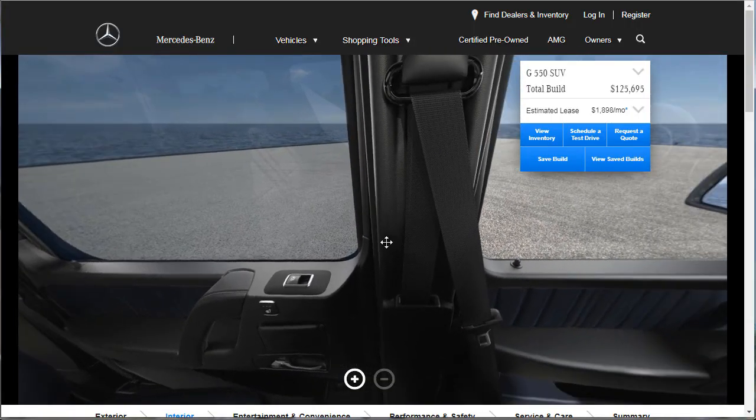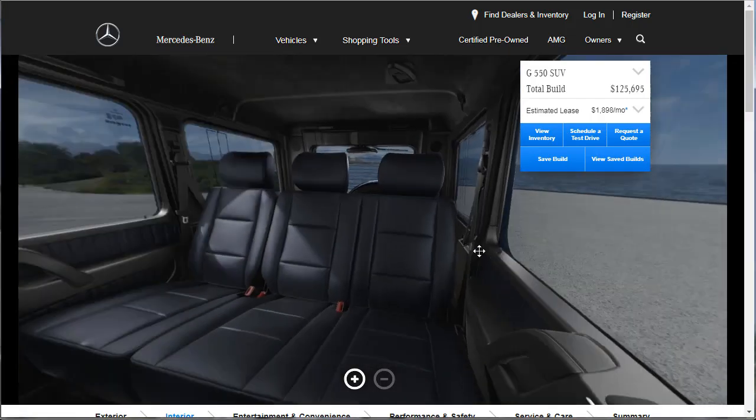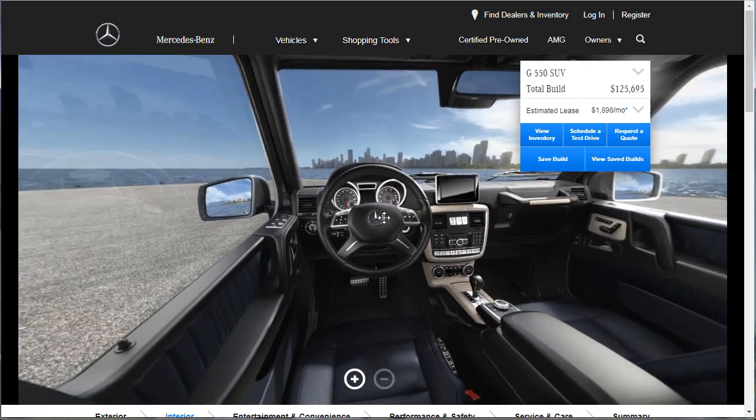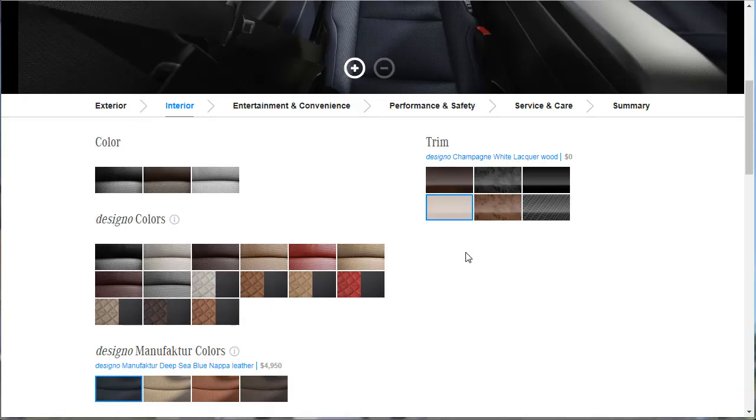Okay, so the first thing they're doing is spinning us around the interior here so we can get a decent shot of it. Let me spin us around. Here we go. There we go. It was feeling stuck. All right, there's a nice shot. That looks good. All right, now let's move on.